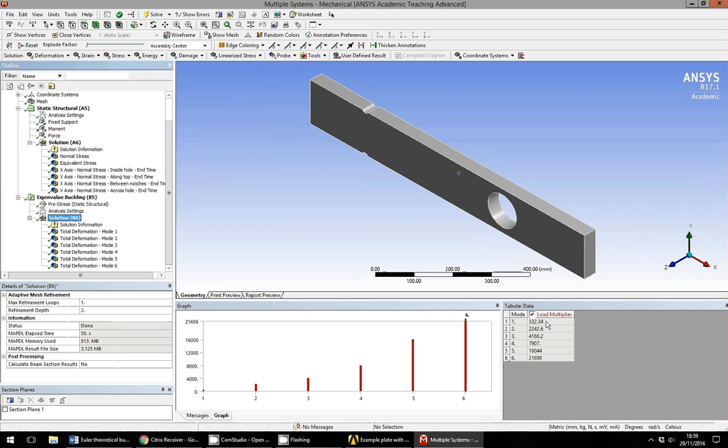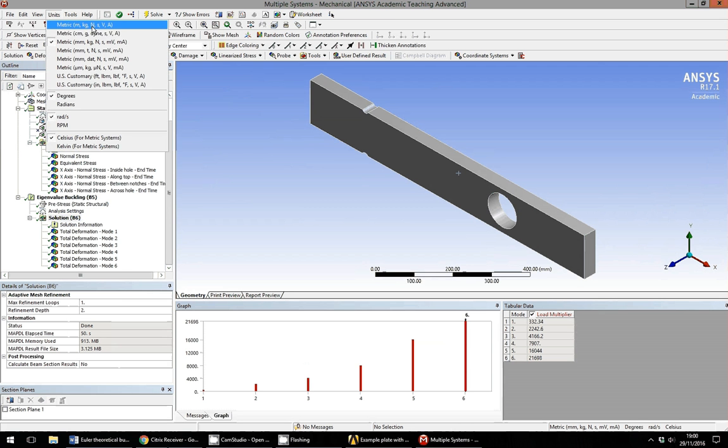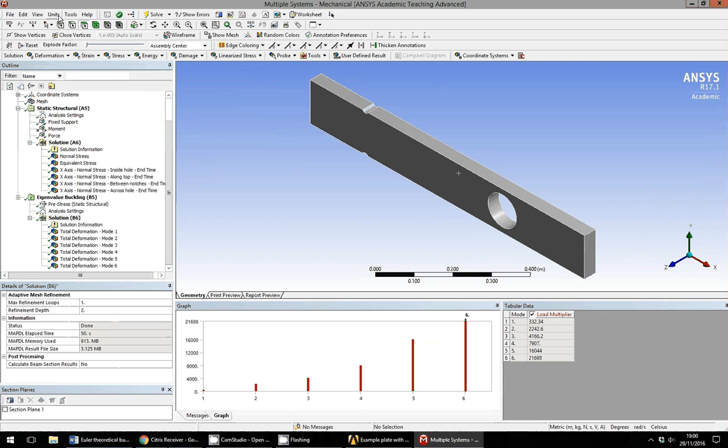And now the multipliers begin to make more sense. The first mode is the lowest number, 332. So I put in a load of 1 kilonewton and it's saying we need to multiply that up by 332. In other words, 332 kilonewtons would be the buckling load, or 332,000 newtons. These multipliers are independent of the units that we're displaying down here. They don't change as you'd expect. So they're the multiplier for the unit. Okay, so let's now look at mode 1.